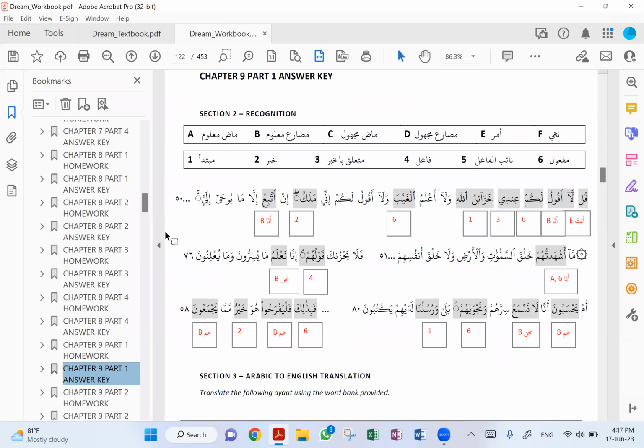6. What is 6? مفعول. So it is a مفعول. What kind of a مفعول then? Yeah, in the translation it says, in the bracket, O Muhammad sallallahu alaihi wasallam, I do not tell you that I have the keys, or what is it, the depositories of Allah, or containing the provision of Allah.